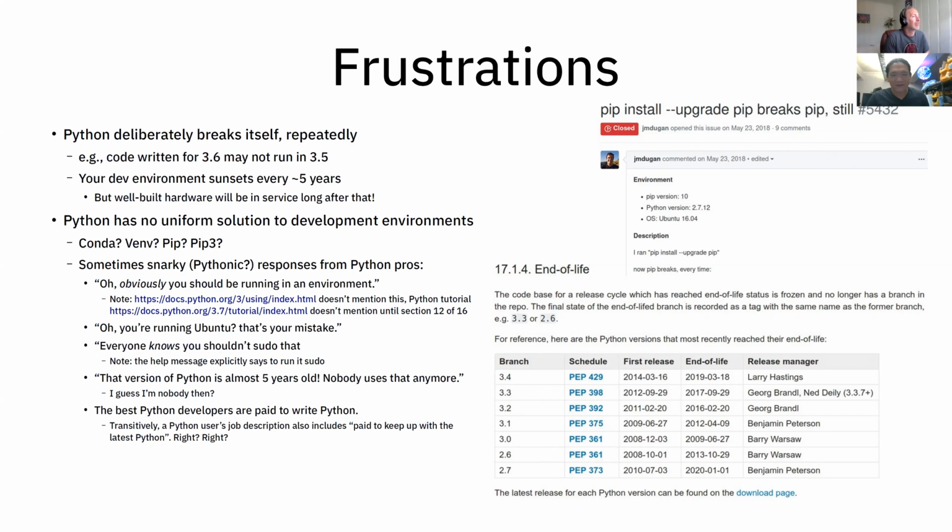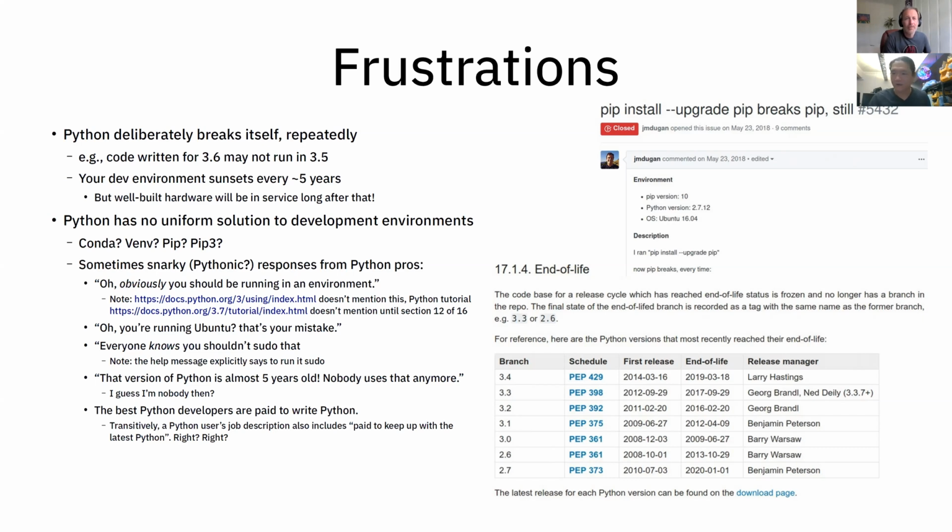And basically at the end of the day, the Python developers are paid to write Python, so they assume that you really want to write Python. But the biggest problem overall is that you have hardware that can last way longer than 5 years, right? If you ship a piece of hardware, like a router or a video appliance or some IoT sensor, whatever it is, I have chumby hardware where I'm still doing field support requests. It's over a decade since that hardware shipped, right? And so people expect that you can support your hardware for an extremely long period of time.